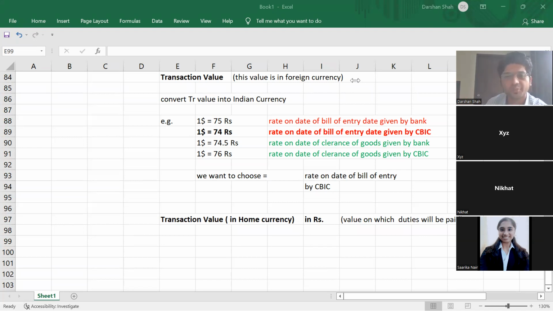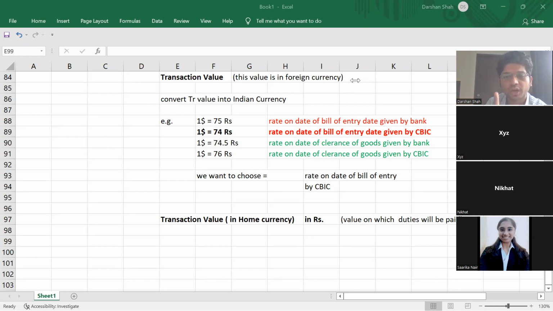Any cost that I pay till the goods reach the port of Chennai, all those costs I'll take except buying commission, like buying agent fees. Apart from buying commission, I'll take all the costs required to bring the goods from Sri Lanka to Chennai port.